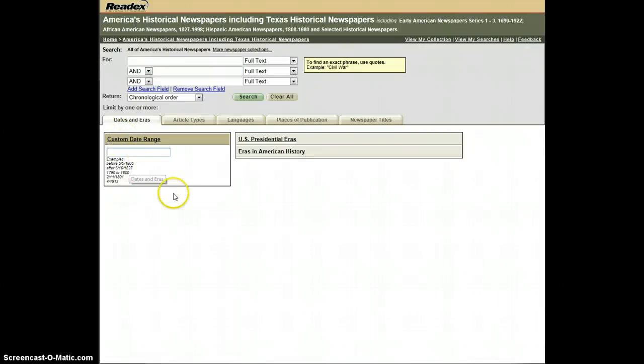The only thing you want to keep in mind with this is that in historical periods, the news would not necessarily have been reported as rapidly as we're accustomed to seeing today. So if you're looking at a specific event, you may not be able to search only the 3 days when that event occurred. You may need to go a little bit further forward in time to accommodate for a different pace in journalism.